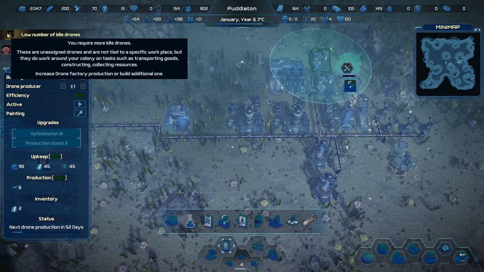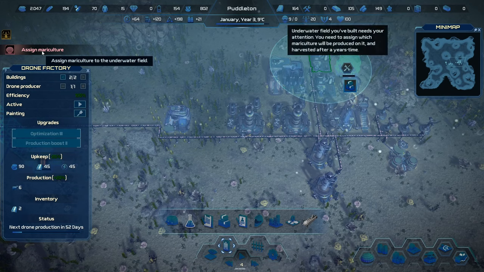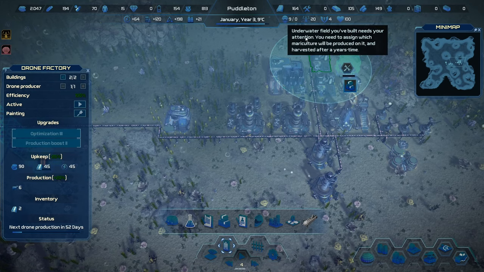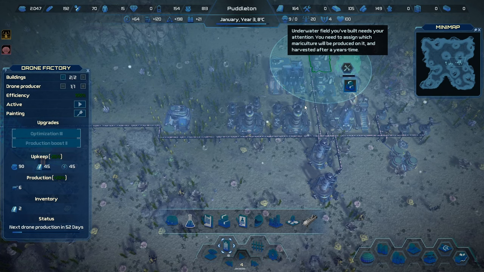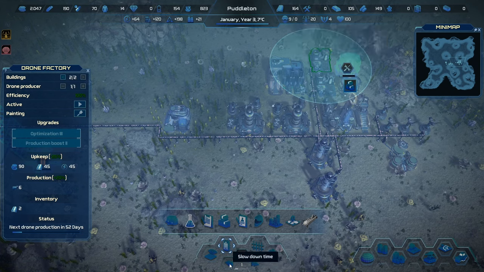And we'll get to this. Yeah, we have a low number of idle drones and we can pick a plant, I guess, for our field. We'll do that next episode. Or let's read this here before we go. Underwater field you've built needs your attention. You need to assign which mariculture will be produced on it and harvested after a year's time. All right, we will do that in the next episode. In fact, we'll pause it right now.